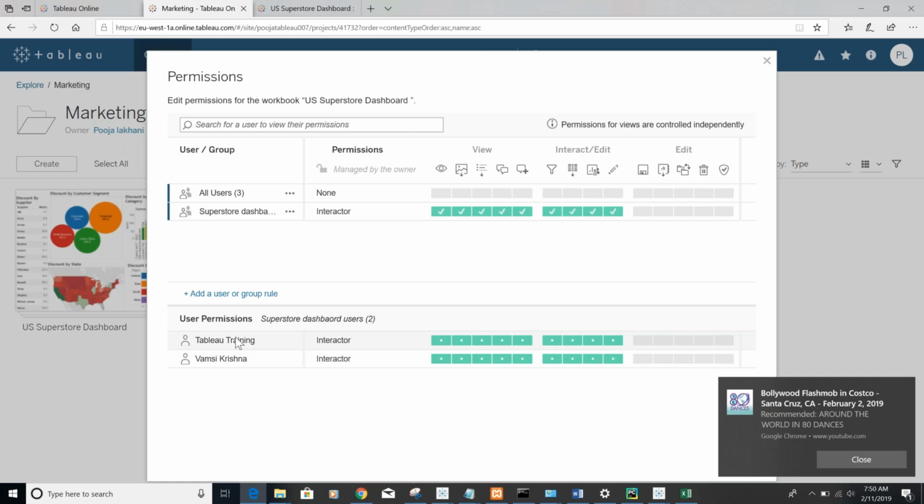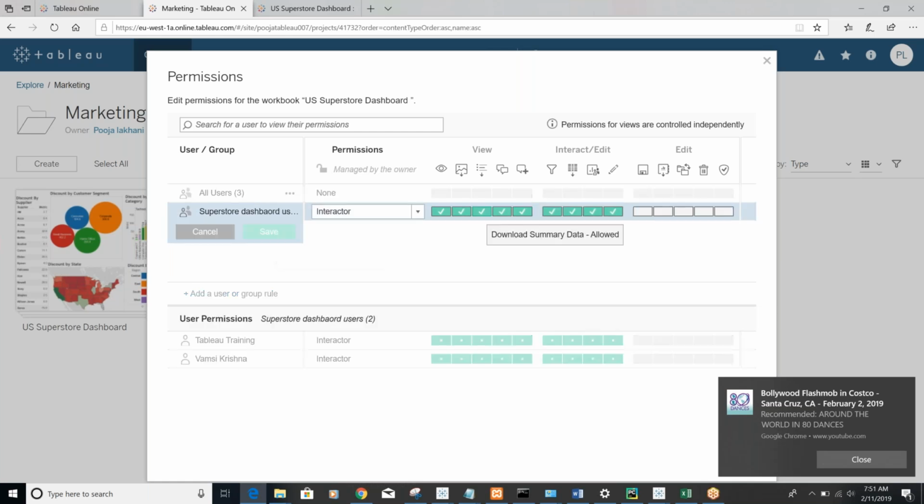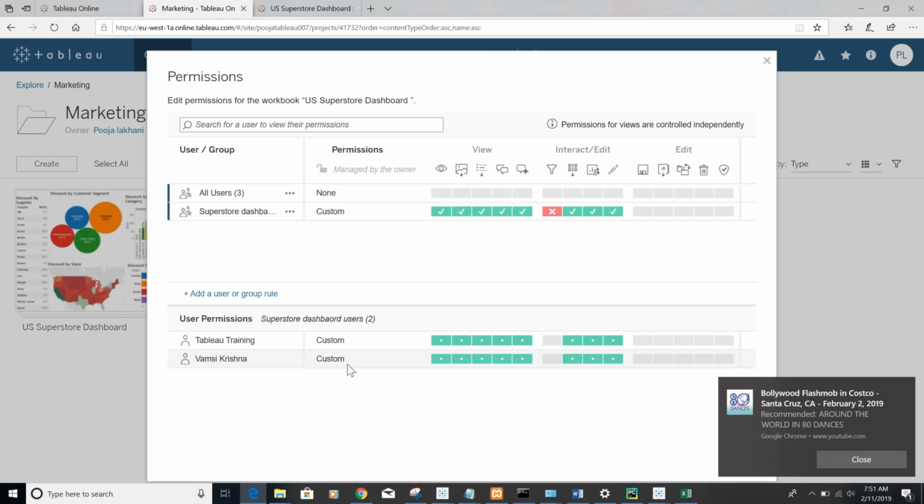Understood. Now it becomes very much easy, right? If I want to do any changes to these users, I'll just go here and say edit. If I don't want to provide this permission, I'll remove it and save. Automatically, you see this one grayed out. Automatically for all the users present in that group, that will be changed.